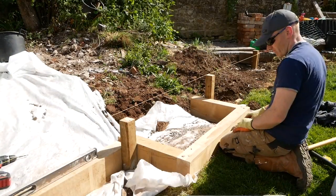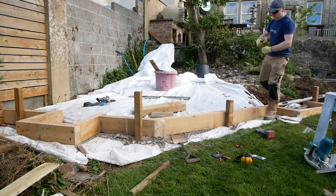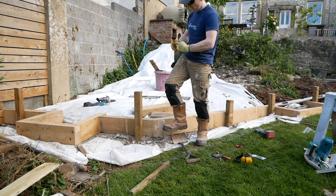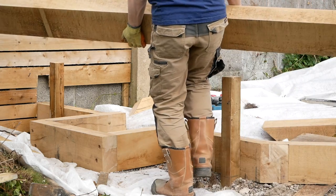That meant that our mortise and tenon upper step was a little bit high, so I did have to bring that down to get it all perfectly flat. At that point I can get rid of that string line because I know our next course is 200mm and it's going to end up where it ends up.